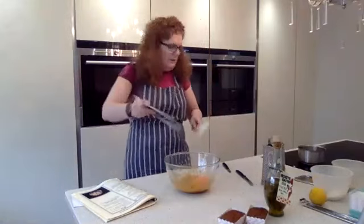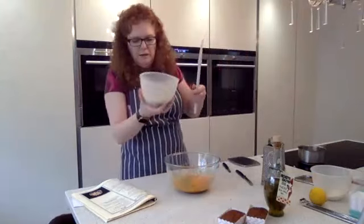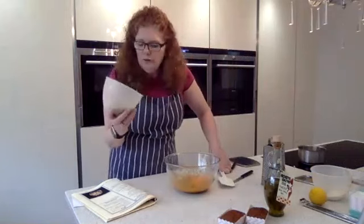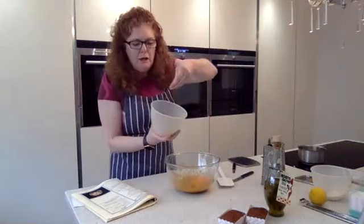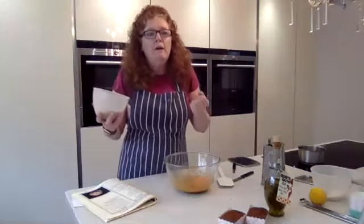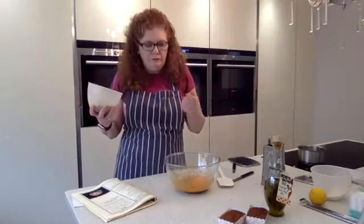Now, this is the bit where you have a little bit of artistic license, especially on lockdown, because you might not have everything. I've got some sultanas in there, and I've also got some pistachios. My friend gave me a load of pistachios, so that's really nice in there. What I would normally do, if I've got them, I'd get some hazelnuts. Hazelnuts are gorgeous in carrot cake. I would roast them off in the oven first of all.